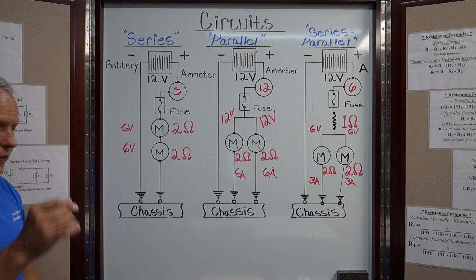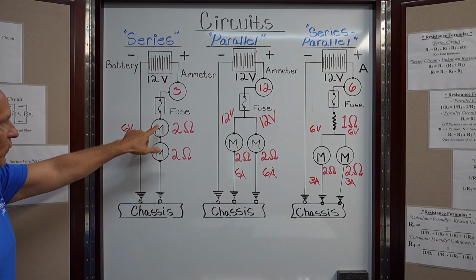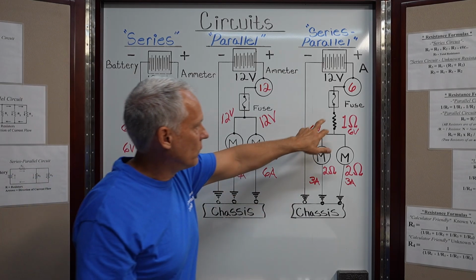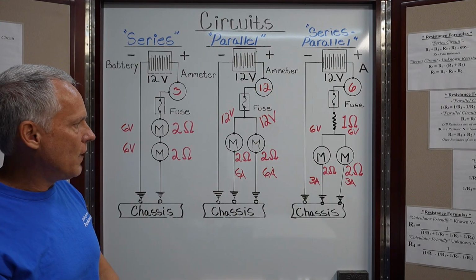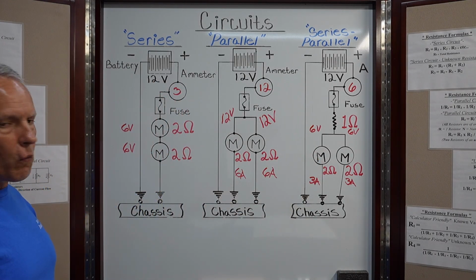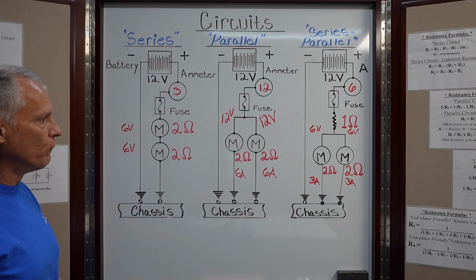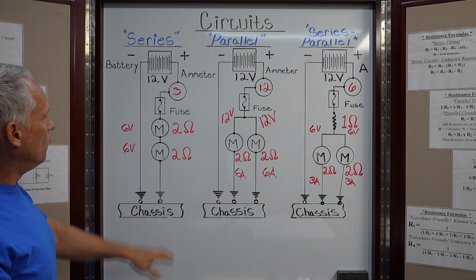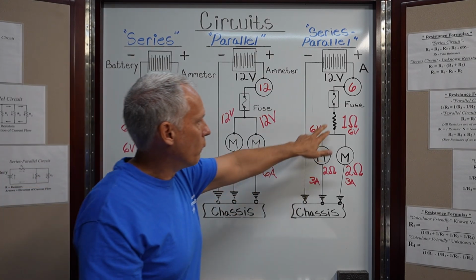So in effect, this circuit and the operation of these motors would be exactly the same as this circuit, right? They would act the same. The motors would run at the same speed. They'd run with the same power, right? They have the same current flowing through them, right? So basically, here's one way of wiring it. Here's another way of wiring it.